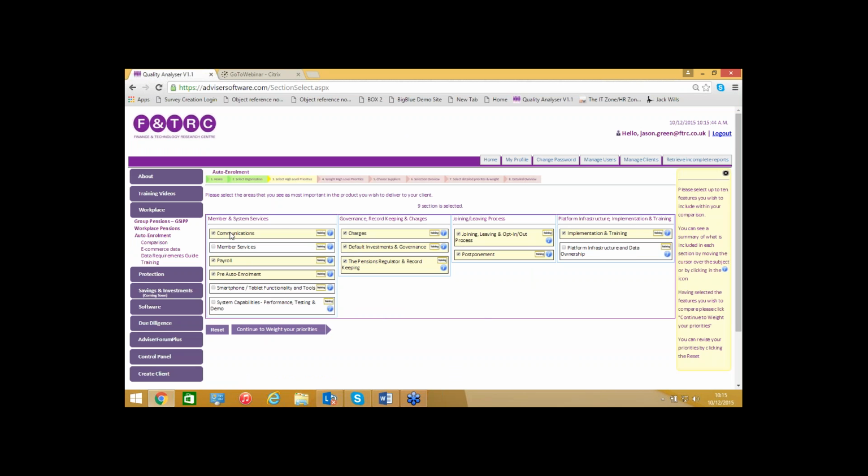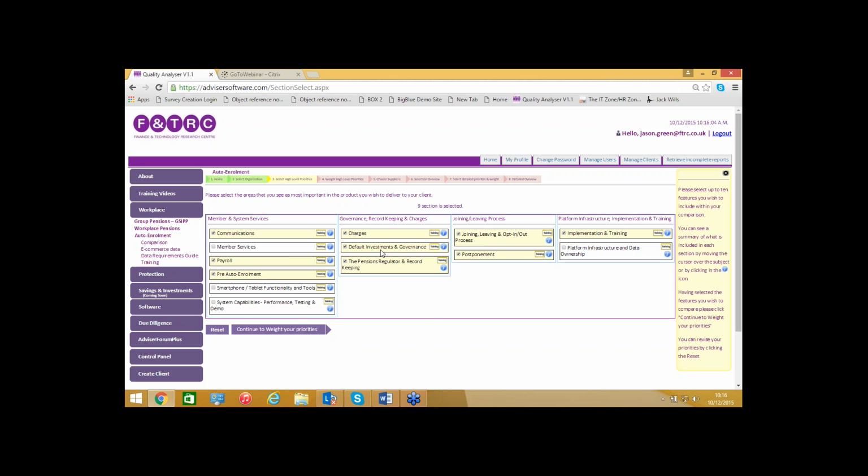Now, if we hover over any of these with our mouse, it brings up a brief description of what we mean by communications and what the communications section consists of. We can see here this comprises 2 underlying areas, which review the provider's capabilities in relation to worksite communications and member communications.